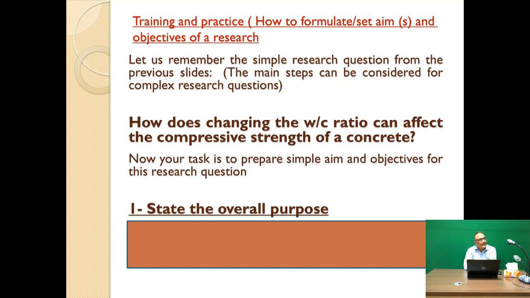Let us move to some training and practicing on how to set the aim and objectives of a research. Let us remember the simple research question from the previous slides, and the main steps can be considered for more complex research questions. The question was, how does changing the water cement ratio affect the compressive strength of concrete? Now, your task is to prepare a simple aim and objectives for this research.